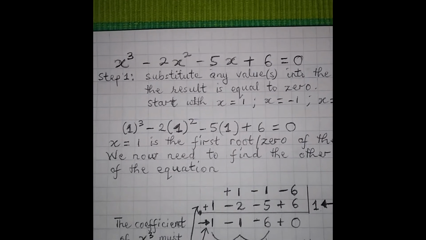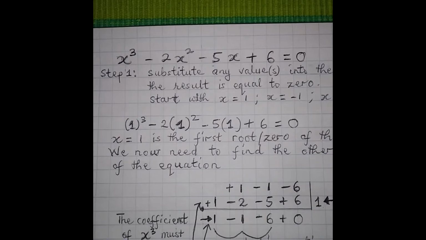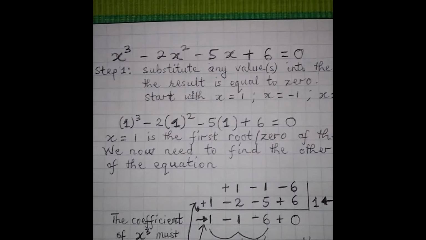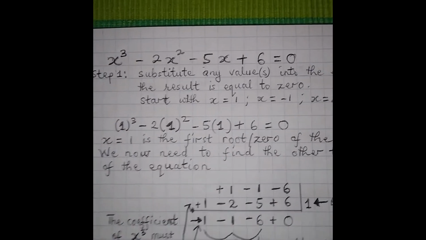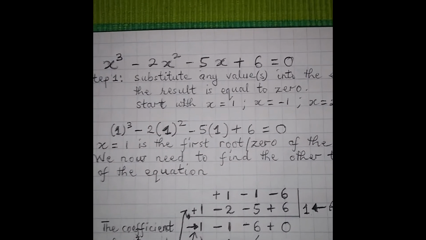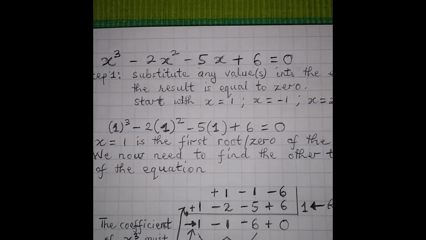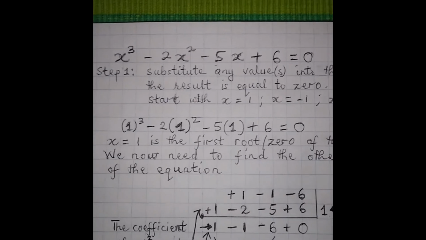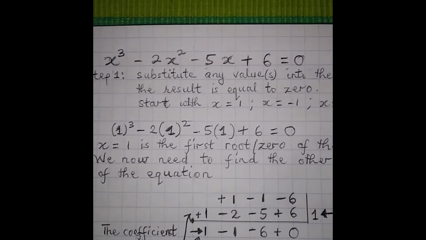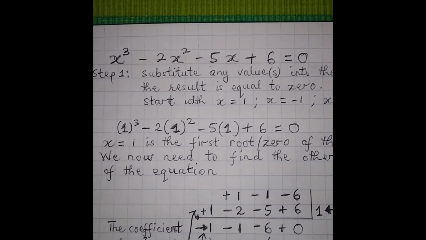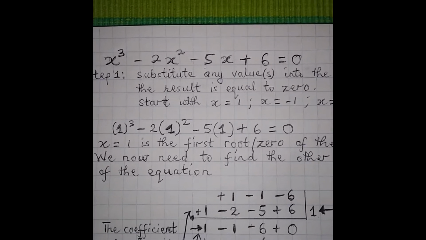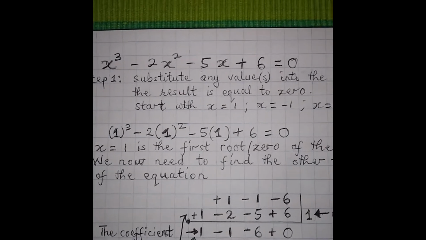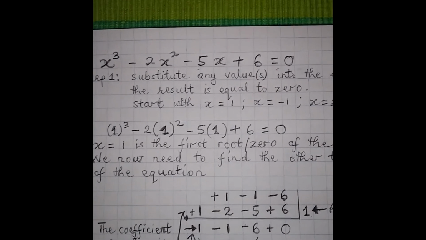So usually there is a method we call the trial and error method. So what are we talking about here? You just try something. Try any value of x and substitute into the equation. And if the entire equation is equal to 0, then that value of x qualifies to be the root or the 0 of the function. So usually you start from positive 1, then if it does not work, you use negative 1, you continue up to maybe 3 or negative 3.